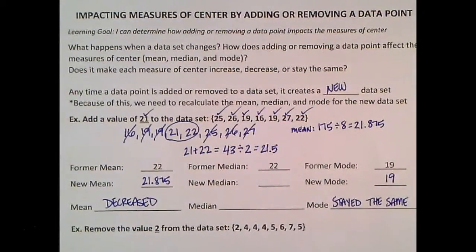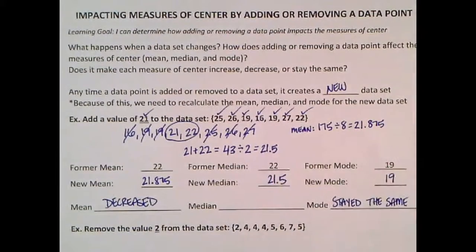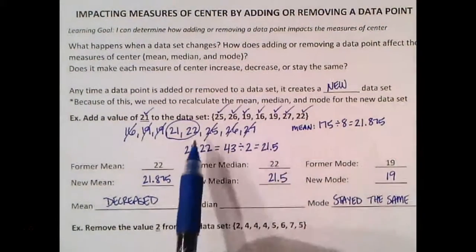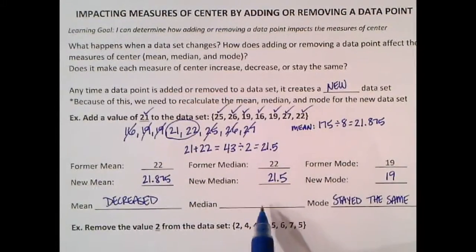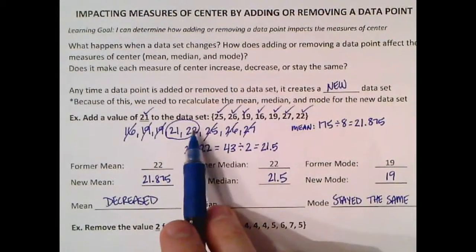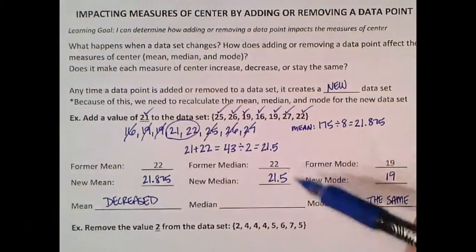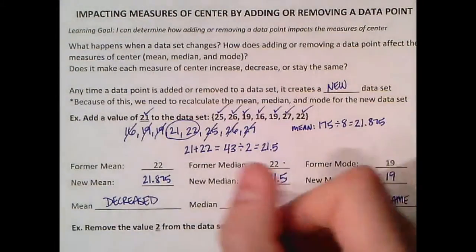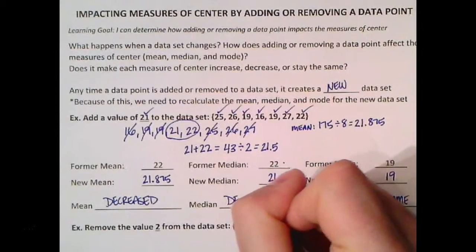And you get 21.5. Now, without running this, hopefully you recognize the fact that because it was between these two, it decreased. It went down because this was our old median, and then it went down. So hopefully you recognize that, but also take a look here. Okay, 22 down to 21 something, so that, of course, decreased.